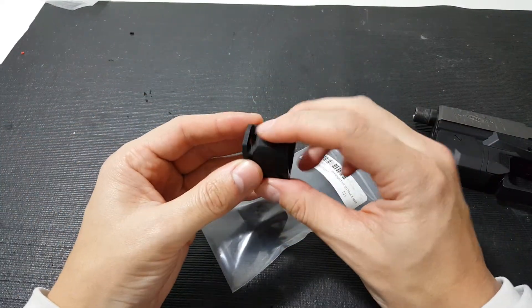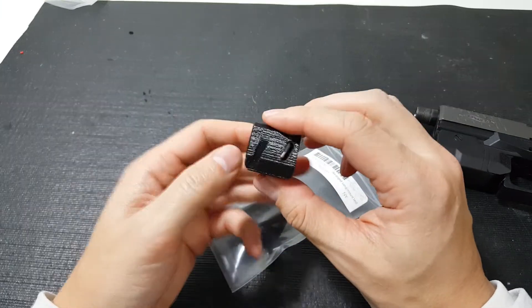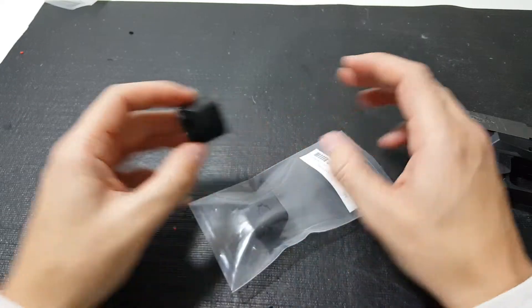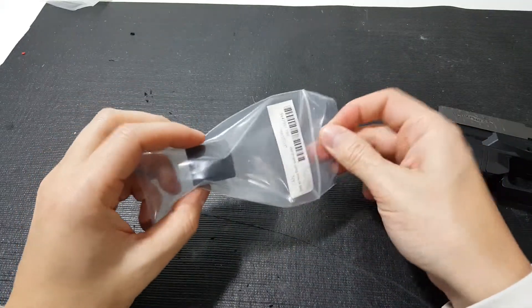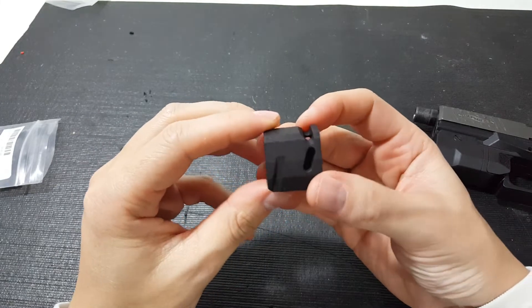You can see it's got all these print lines and stuff in it. It actually is really good quality and has held up well so far to me test shooting it and using it at Buffalo Battleground a couple weeks ago. So this one is the one from Shapeways, which is nice.